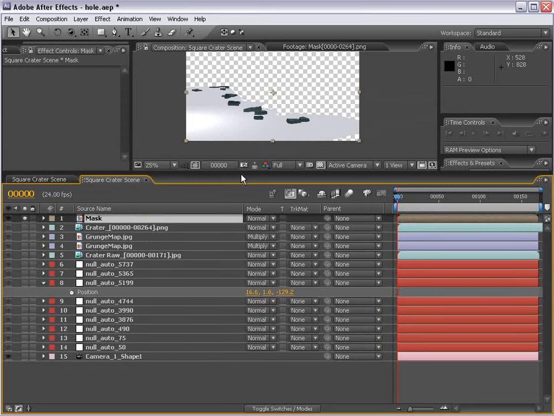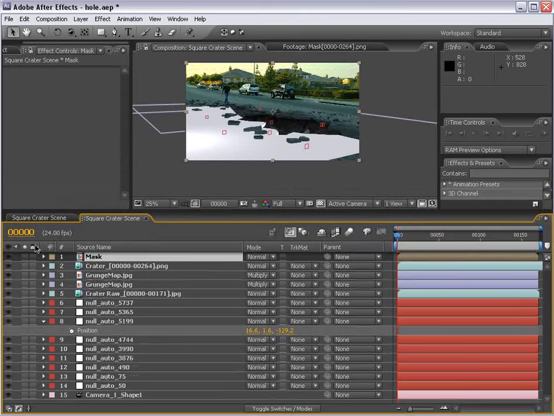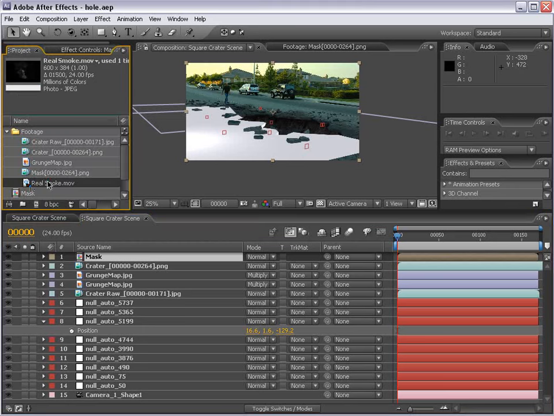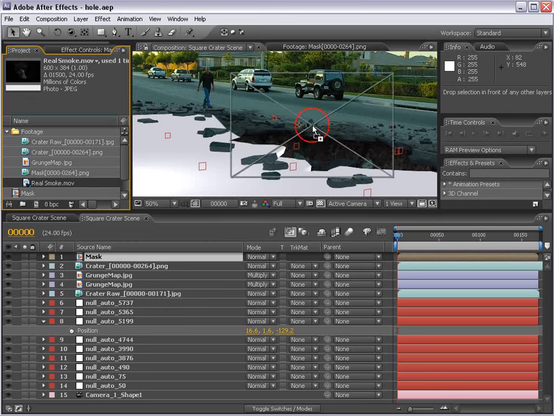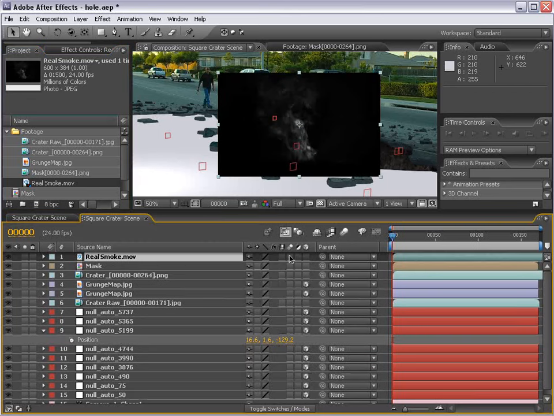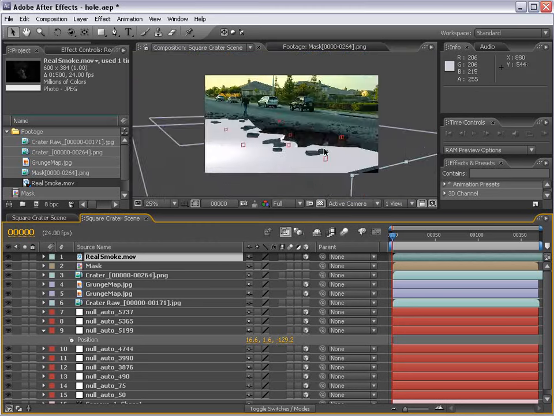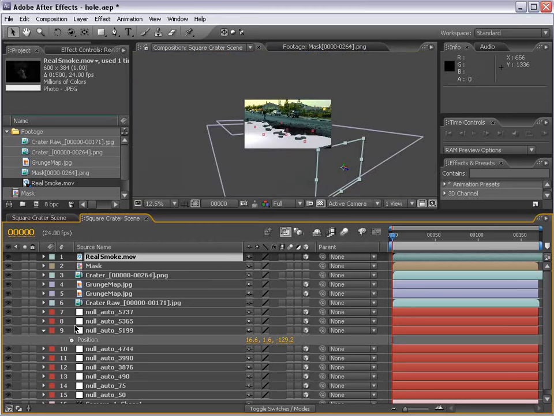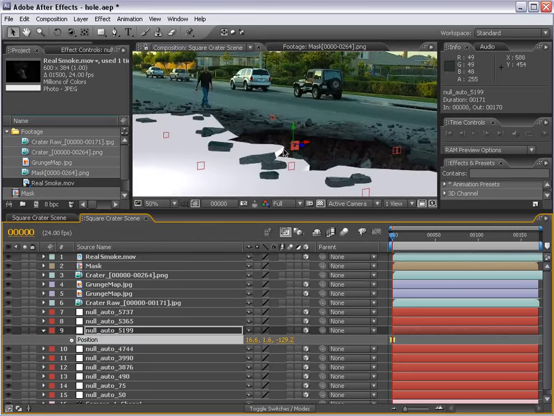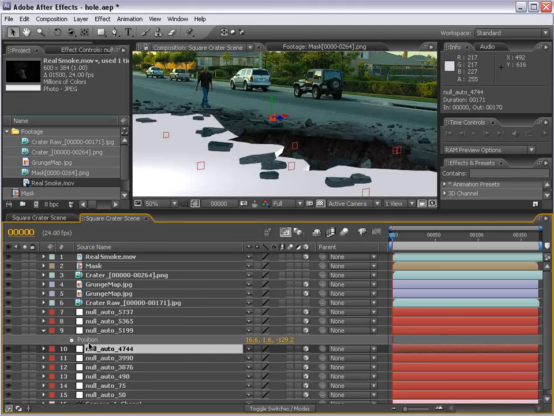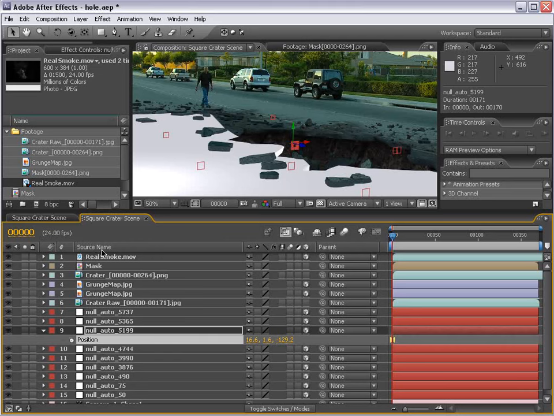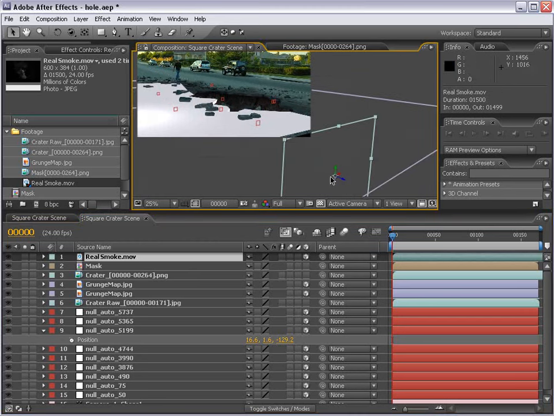And so we have our mask, and we'll go ahead and turn everything else back on. Now we can take our smoke and bring it out into the comp. We'll make it a 3D layer, and here it is way over here. We'll again take the position of the actual null, copy it, and paste it into the position of the smoke.